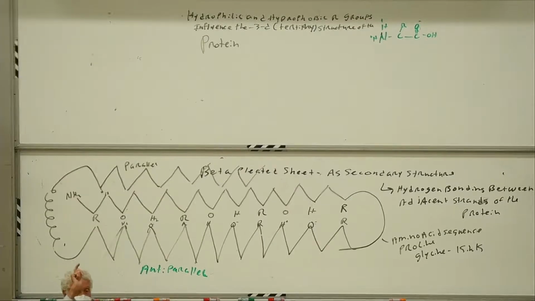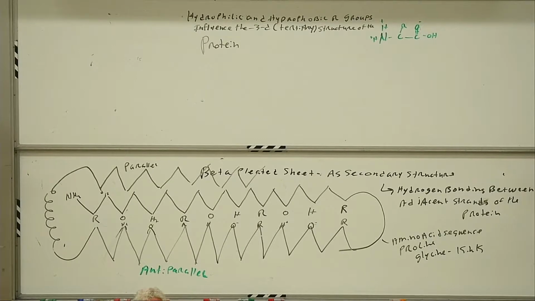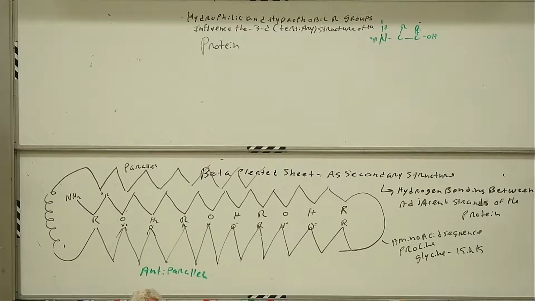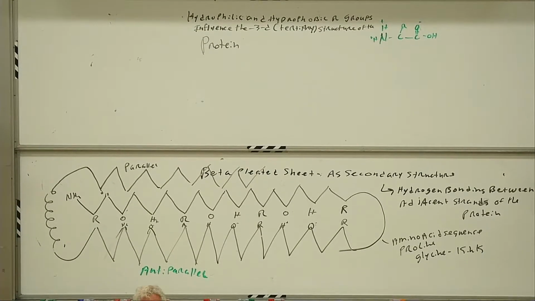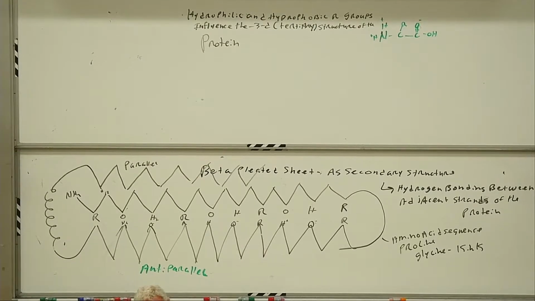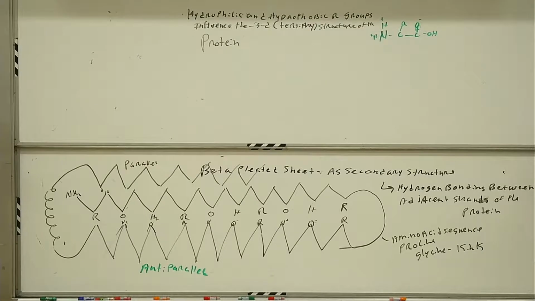Thank you. Yes? As far as the portion of the protein that is parallel or anti-parallel, is one of those a more stable form than the other? I'm not sure that one's more stable than the other, but in the anti-parallel arrangement, because those hydrogen bonds are closer, I think those hydrogen bonds are going to be stronger. But both of them are reasonably stable, in that you have a low order state of hydrogen bonding holding these things together. But to really get the three-dimensional shape of the protein, we have to invoke the R groups. So any other questions before we go on to tertiary structure?